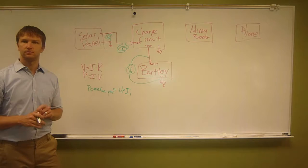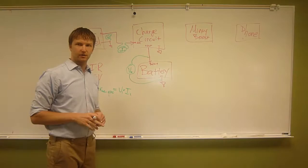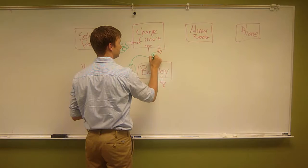Following me? Yeah, okay. Voltage and current? Power. Good. Now we've got the amount of power going into the charge circuit. We want to know the amount of power going into the battery. And so we've already got voltage, we have V2. Once again, we have to interrupt this the same way we interrupted this one. Same deal.